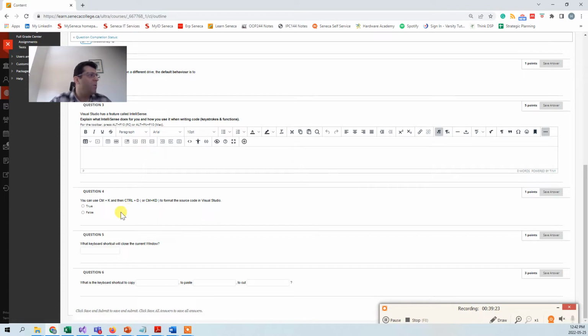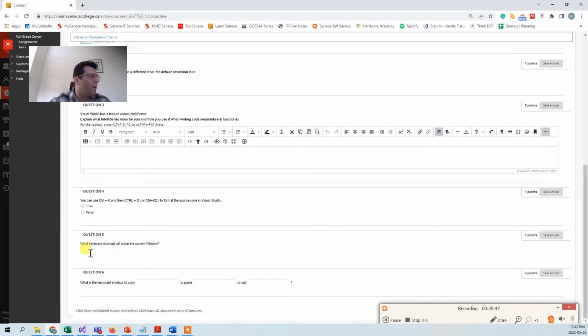You can use Control K and then Control D for formatting. Obviously, that's what we can do, so it was true. Control K basically makes your Visual Studio alert, waiting for the next command.